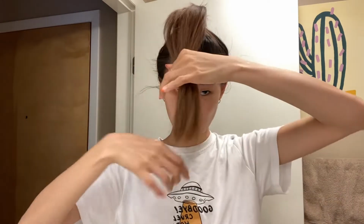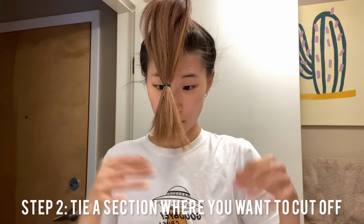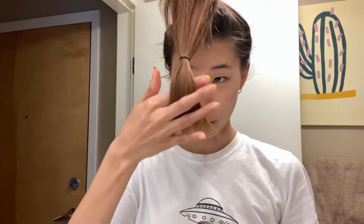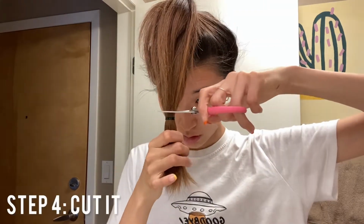They said to tie another knot, but I don't really want to, but maybe I should. Wow, this is a lot of hair, isn't it? Should I do it? Will I be okay with this? I don't know. Yeah, at this point, growing it out like this, with my hair being so damaged, I don't think it's worth growing it out. I think it's best to just cut it. So let's get to it.